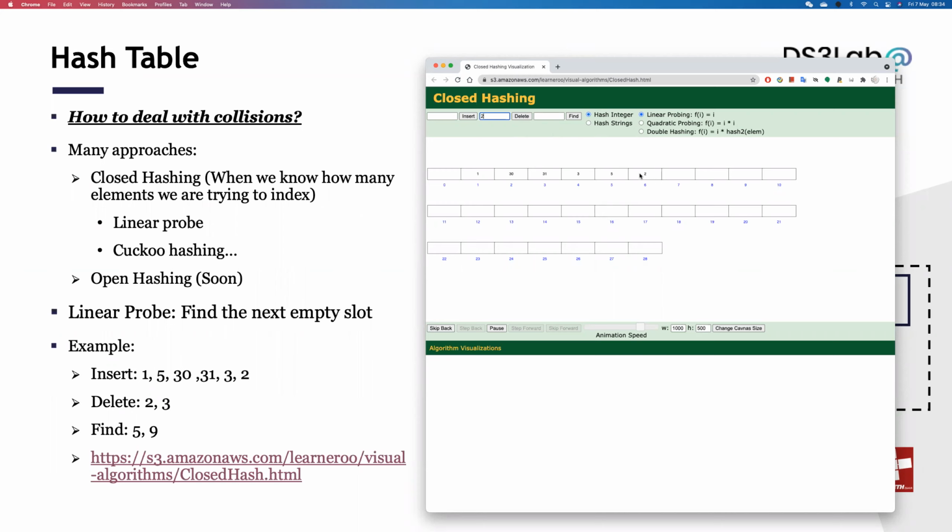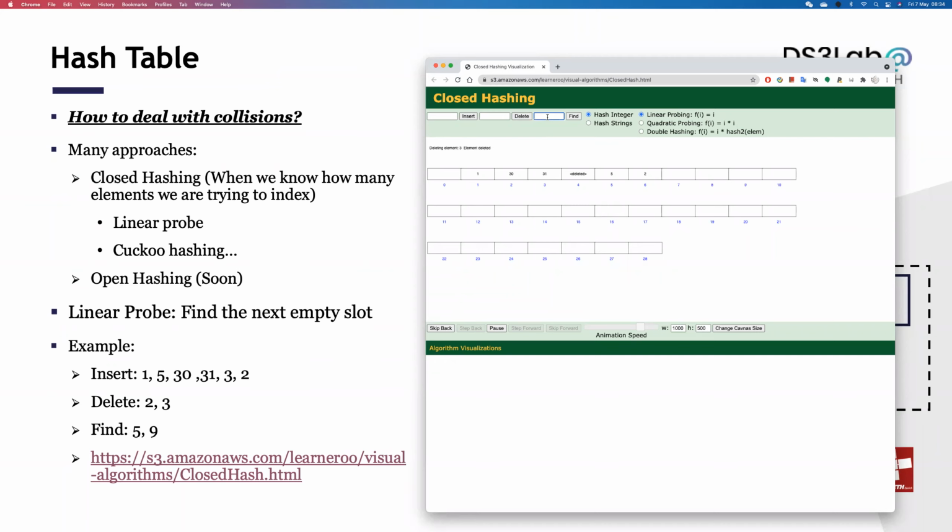When you delete stuff, you cannot just delete the key. You need to replace it with a special marker called delete, to make sure that when you do the lookup, you know that there was a key here and you need to continue to follow the chain. So here, for example, if I delete the key 3, I find 3 and then put a special marker here.